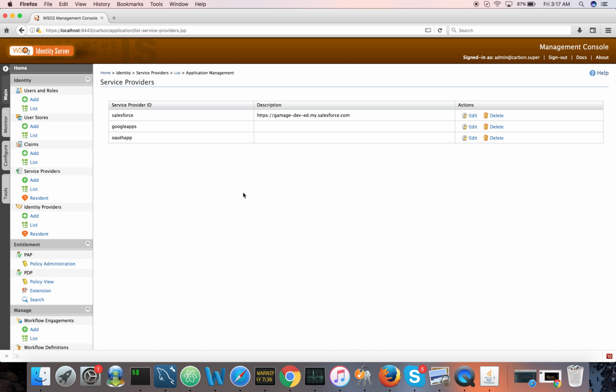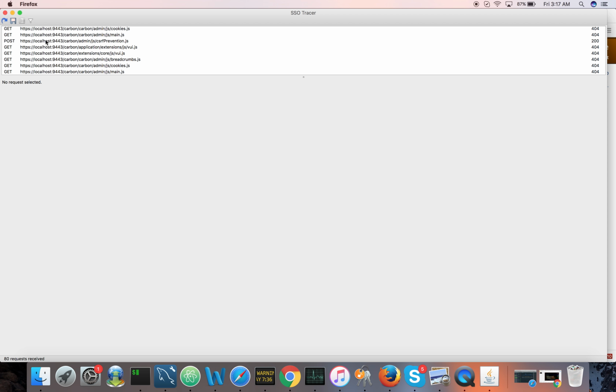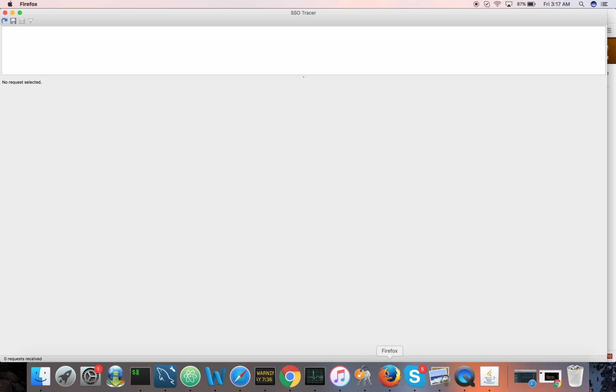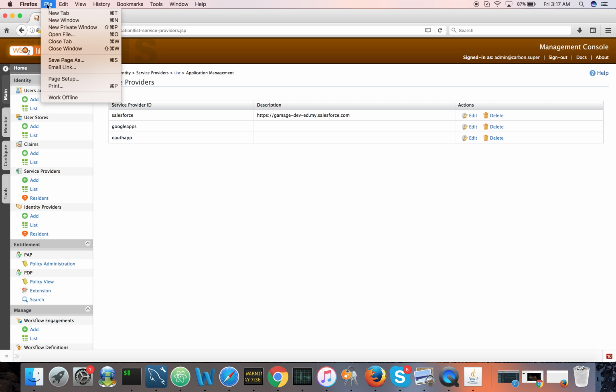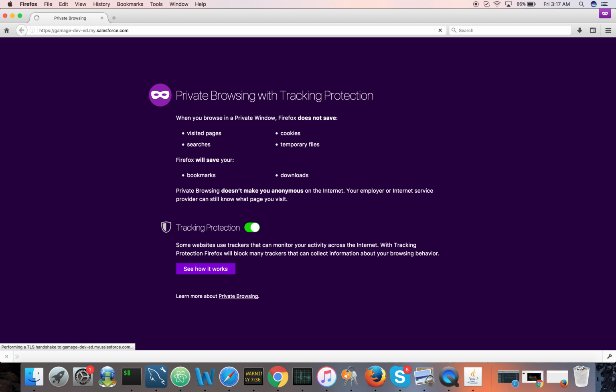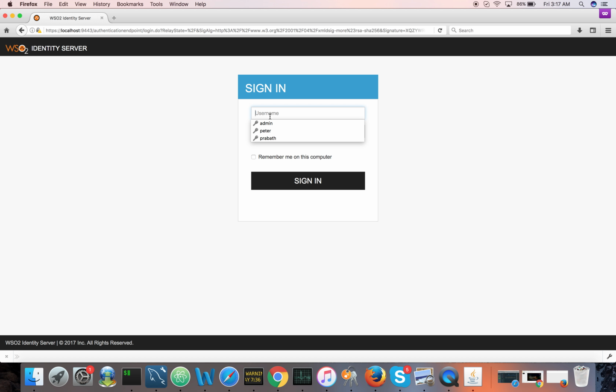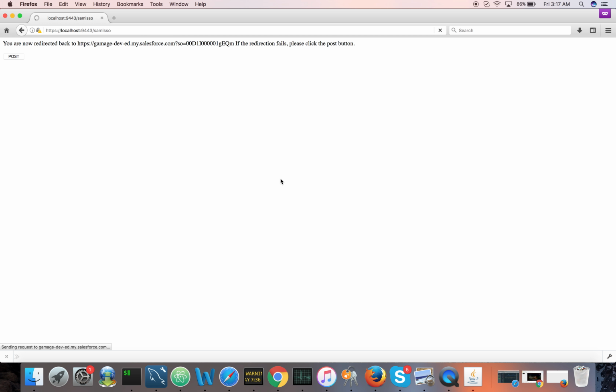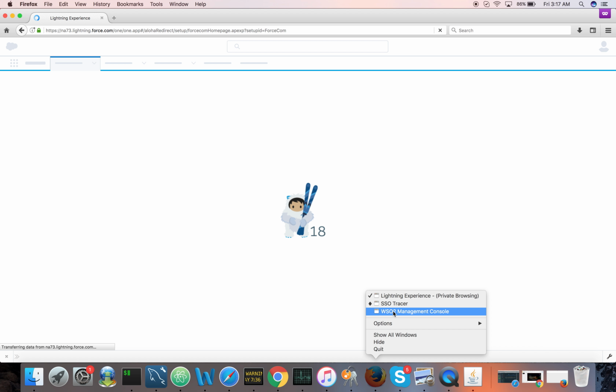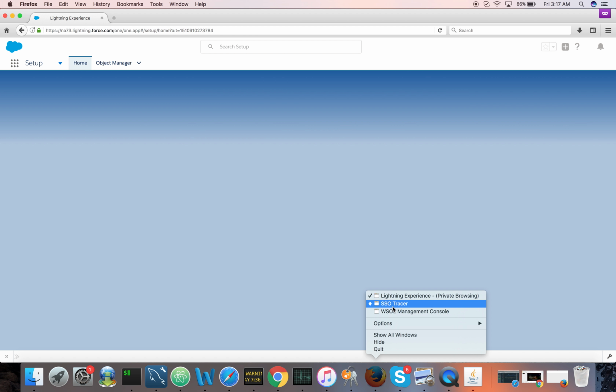Now let's try to log in again, and let's clear the SAML tracer too. Okay. Now I'm logged into Salesforce again, and this time we should see the attribute IDs.